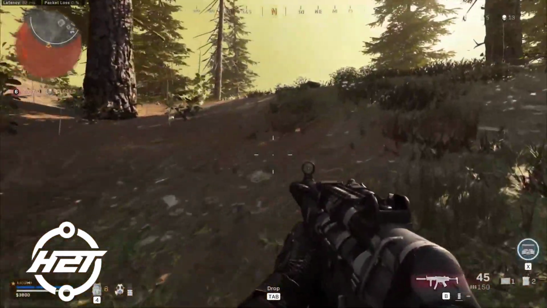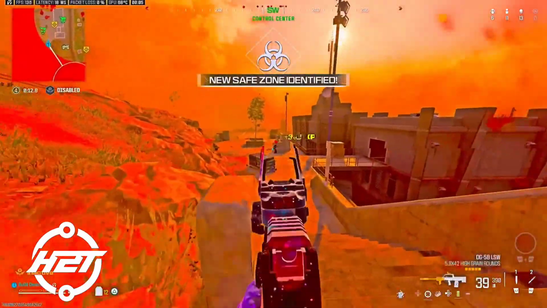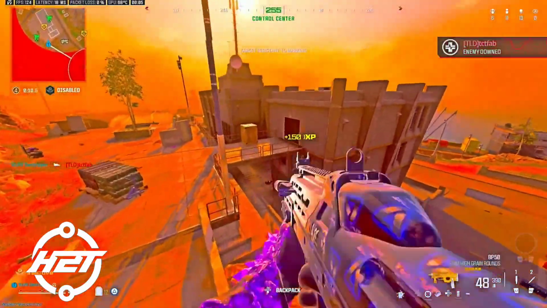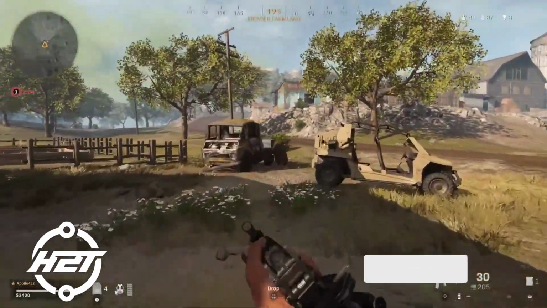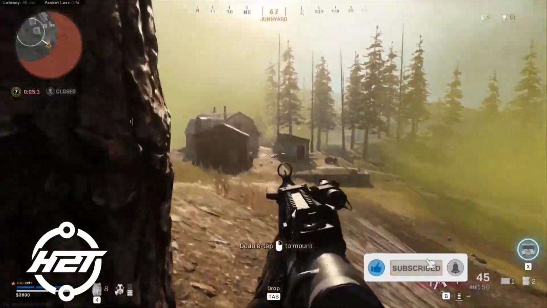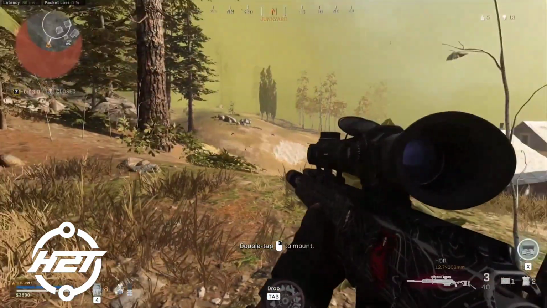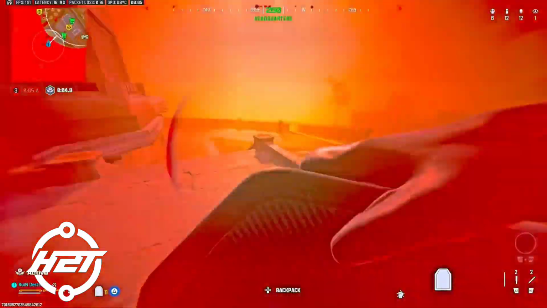Hi guys! In this video you will learn how to use Killstreaks strategically in COD Warzone Mobile. Well, to do that, use precision airstrikes to clear out enemy squads from a distance. Drop cluster strikes to block off strategic areas, forcing enemies to relocate.